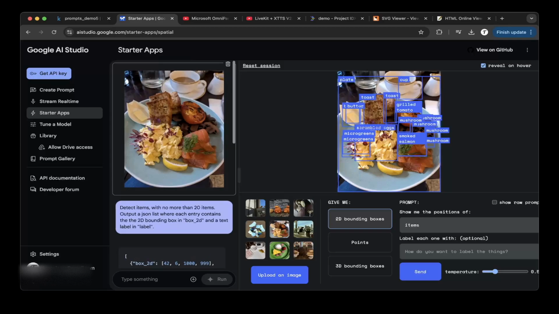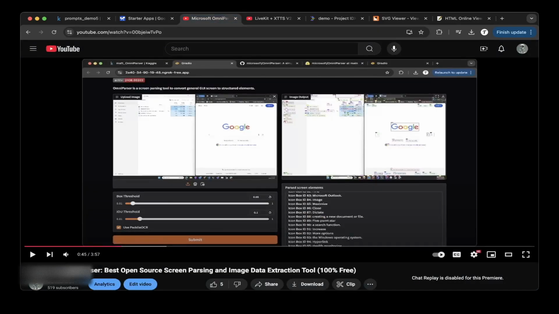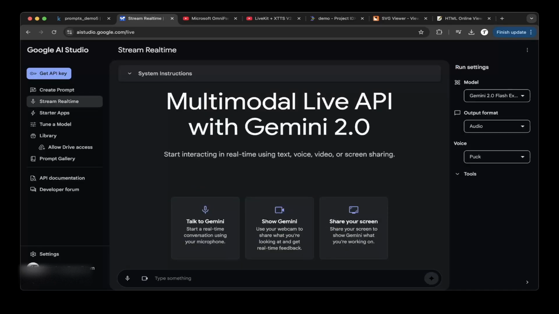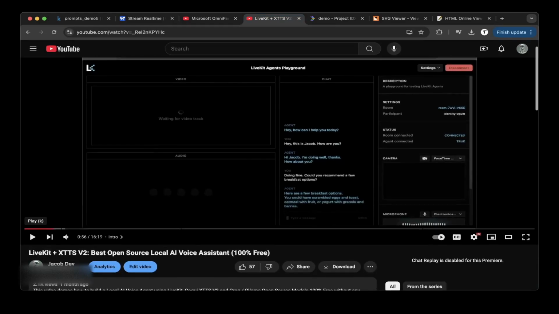But this feature has already been implemented by Microsoft. Microsoft has a thing called OmniParser, which I have a video on, so you can check it out also. It is very similar to what Gemini 2.0 offers. Also, for the Stream Realtime feature, I have another video using LiveKit and XTTS V2 to build your own Jarvis-style voice-only local assistant.